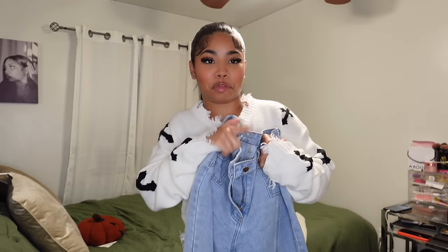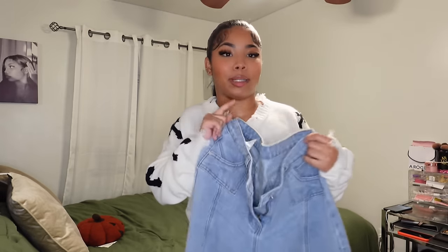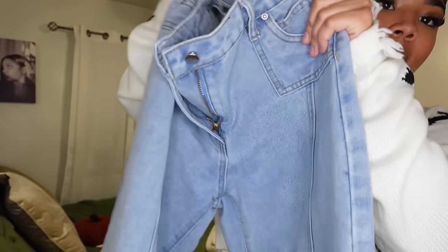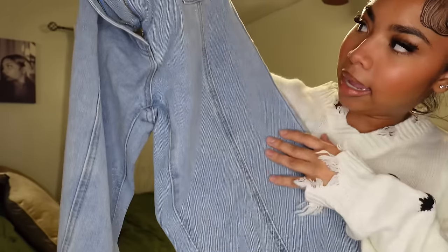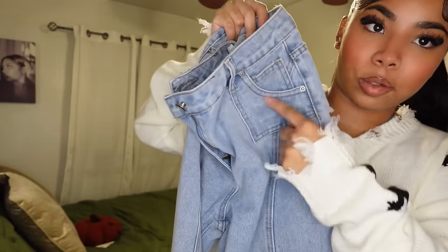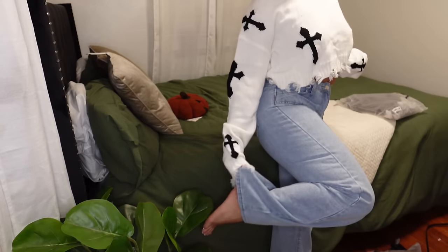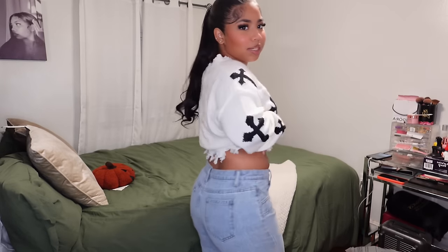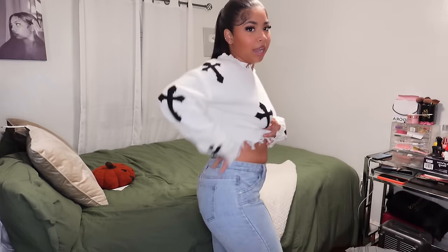I have these cute jeans. I thought the size 28 was going to fit me but it just makes my butt look flat — in other words, these are super tight. I really like the details though, and the little pockets up top. They're wide towards the bottom and have pockets in the back as well. But the back just makes my butt look super flat and I do not like that at all.